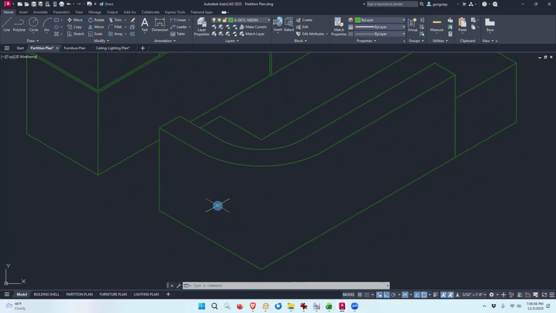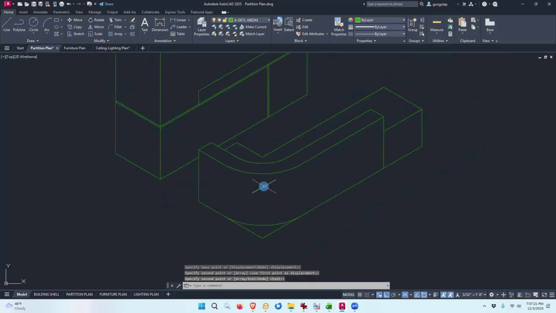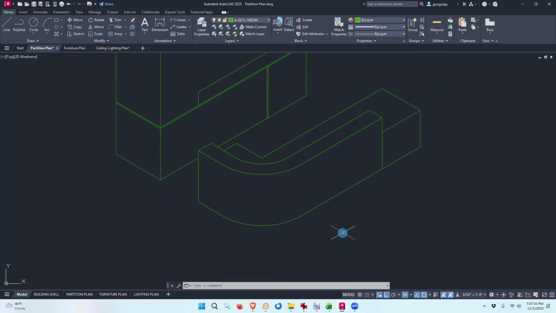This is square. So what I'm going to do is rather than reconstruct that and draw another iso circle, I can just take this and copy it straight down. So let's do that. I'm going to copy it. And I'll just start from this corner and copy it straight down to this corner here. There we go. Just trim that. And I have a nice rounded front on my reception desk. It's perfect, actually.